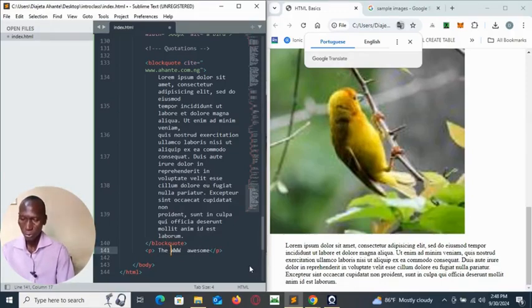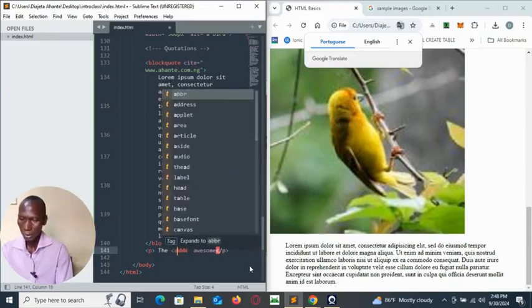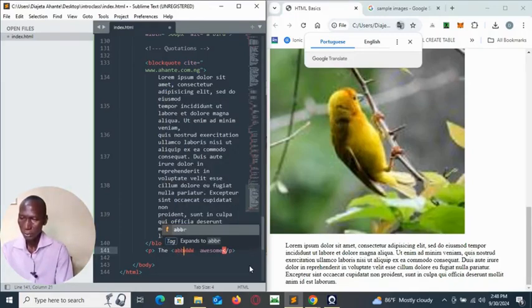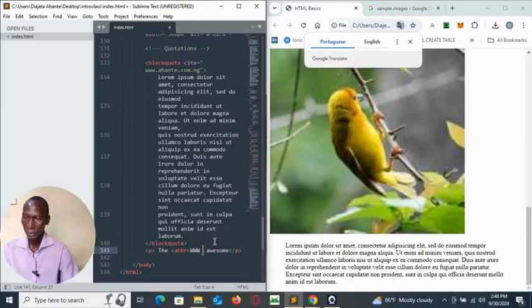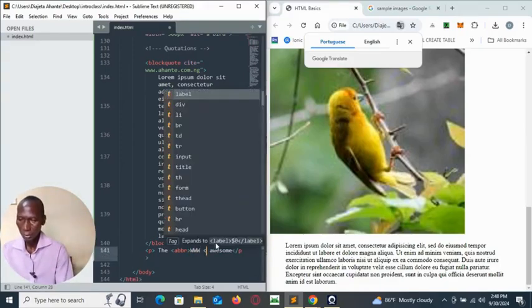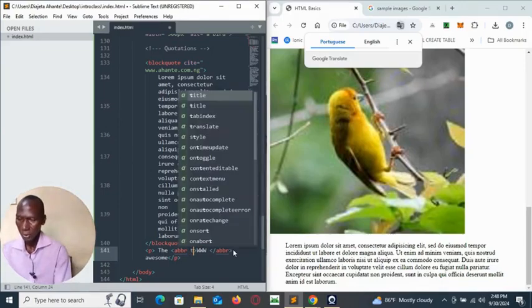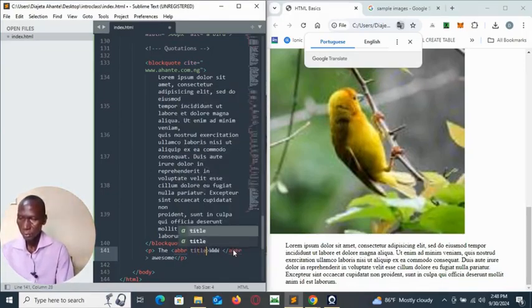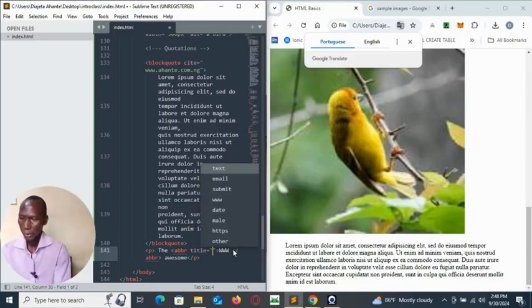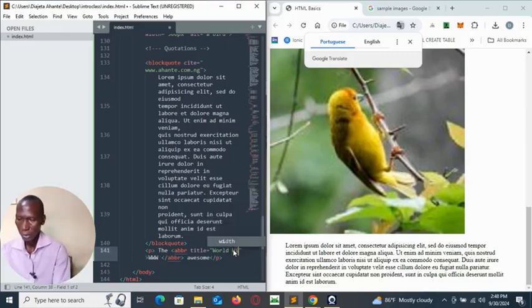So in front of www, I'll write ABBR, then here I'll end the ABBR. Now inside the opening ABBR tag, I'll type a title, then here I'll write World Wide Web.